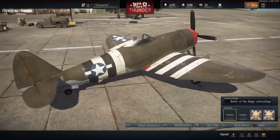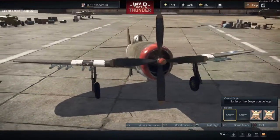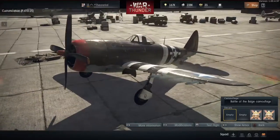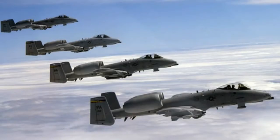It was designed and created by Alexander Kartveli — that's my best pronunciation right there. And it's the grandfather of the A-10 Thunderbolt II. I know nobody calls the A-10 the Thunderbolt II; they call it the Warthog, but this is the plane that it gets the name Thunderbolt II from.